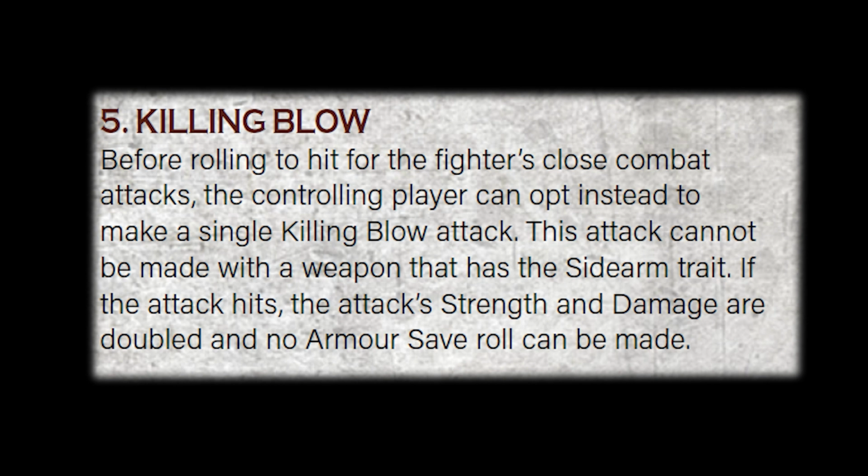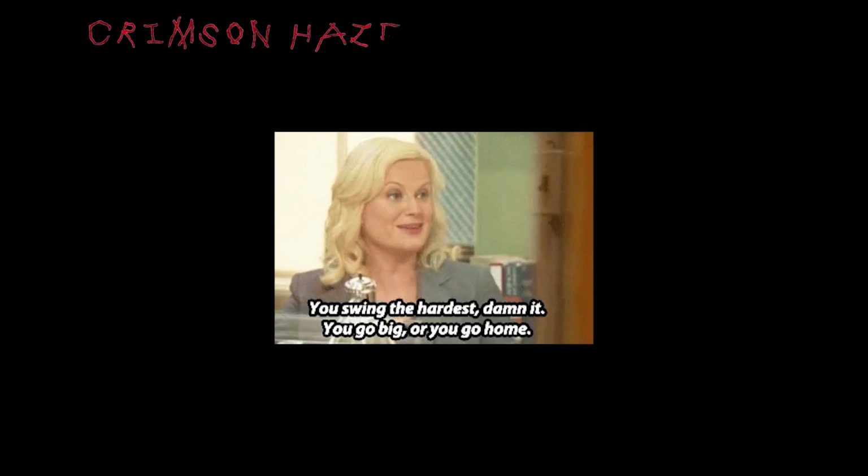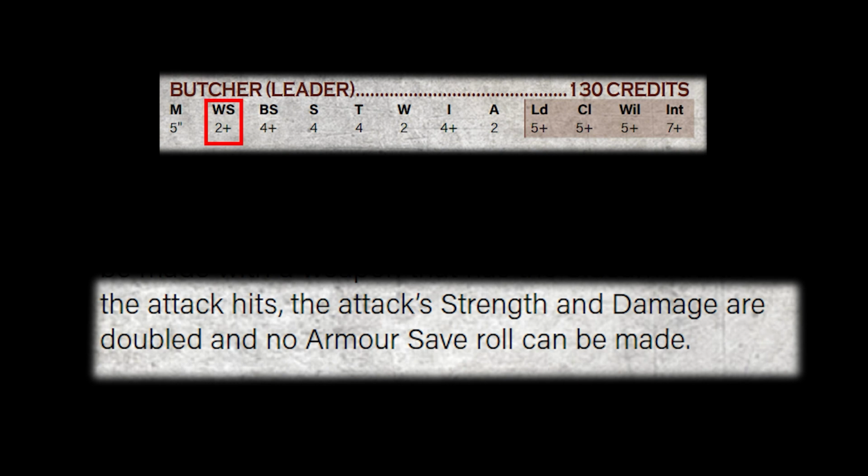Before rolling to hit for this fighter's close combat attacks, you can opt instead to make a single Killing Blow attack. Now, this attack cannot be made with a weapon that has a sidearm trait. It has to be a melee weapon. If the attack hits, its strength and damage are doubled, and no armor save can be made. So a single go big or go home attack. You put this on a butcher, hitting on 2s with strength 8 or 9 and 4 damage and no save. This is filth. Complete filth.